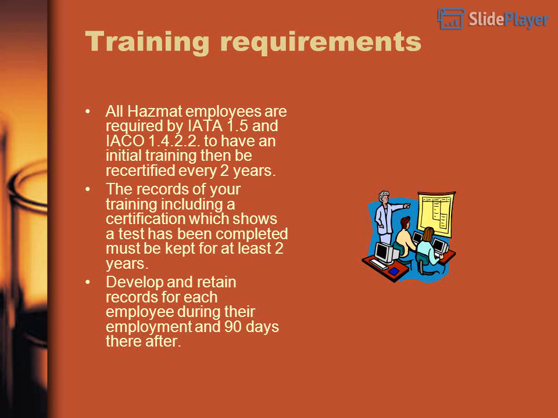Training requirements. All hazmat employees are required by IATA 1.5 and ICAO 1.4.2.2 to have an initial training, then be recertified every 2 years. The records of your training, including a certification which shows a test has been completed, must be kept for at least 2 years. Develop and retain records for each employee during their employment and 90 days thereafter.